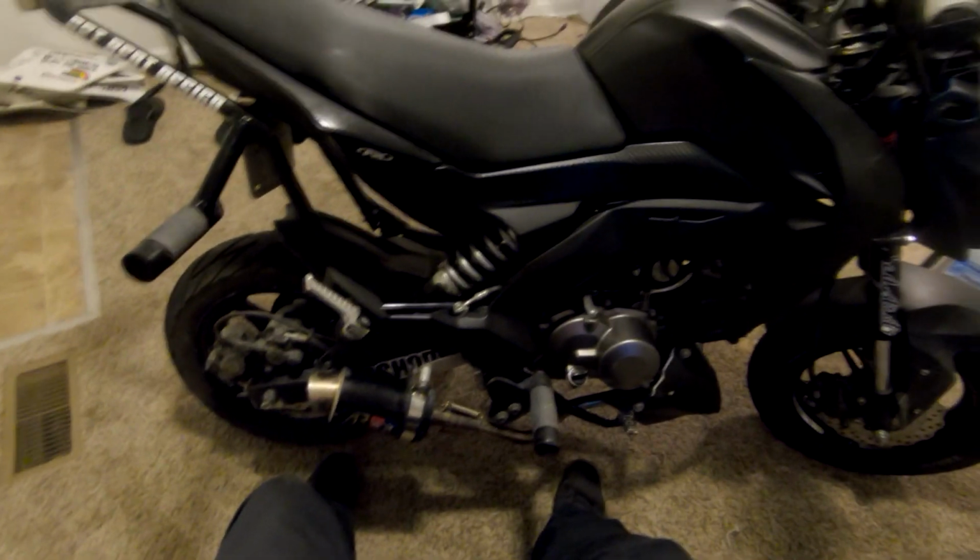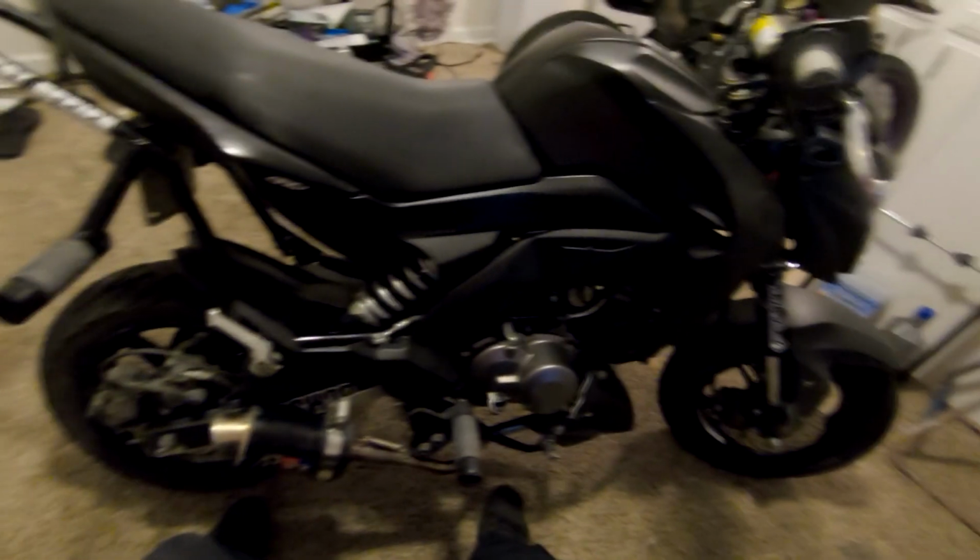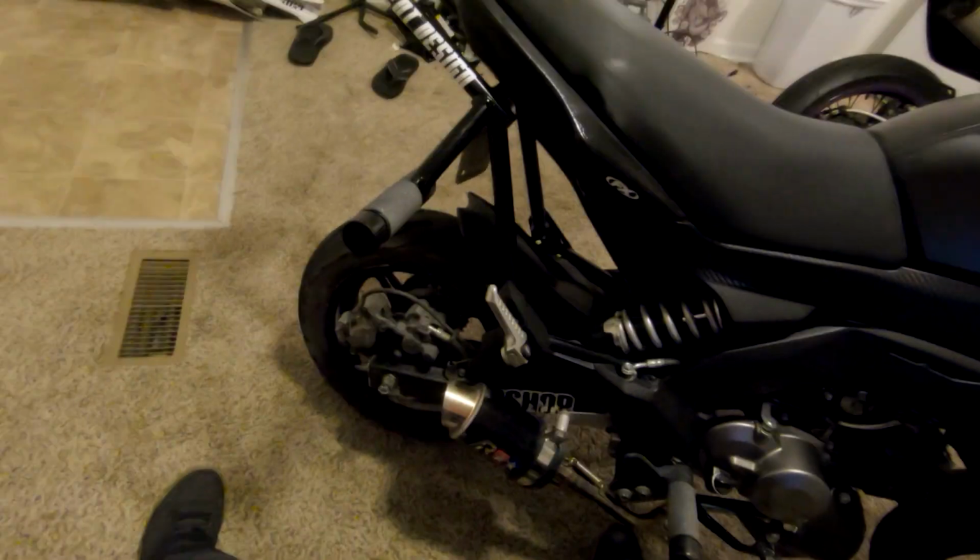It's like 80-90 bucks, and that was just for the sound. And I really don't like the sound of this one. I'm probably gonna get like a Zoom loop exhaust or something here shortly, but I mean, it does what it does. It's a mini bike. I'm not real worried about what it sounds like.